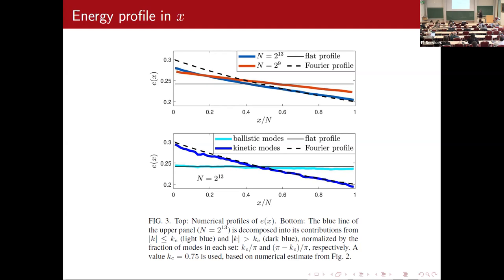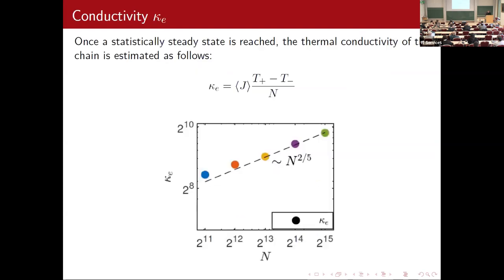So basically the idea of the anomalous conduction comes from the fact that there are some modes at low wave numbers that travel faster. They don't have time to interact with the other modes. They travel from one side to the other, just keeping their temperature or their energy, and the final energy that they get is just an average between the two thermostats. So this is the picture that comes out from deterministic simulations.